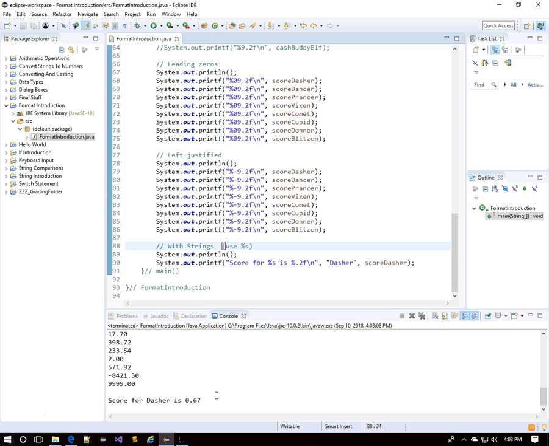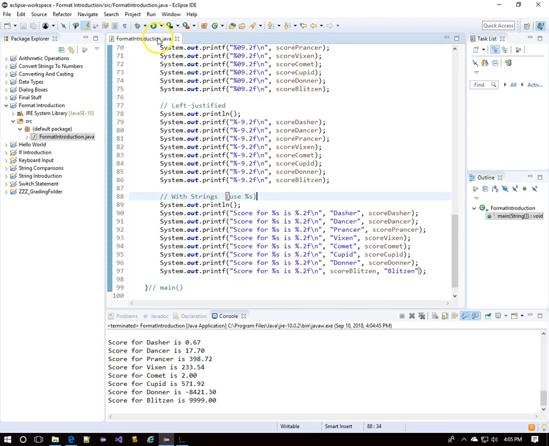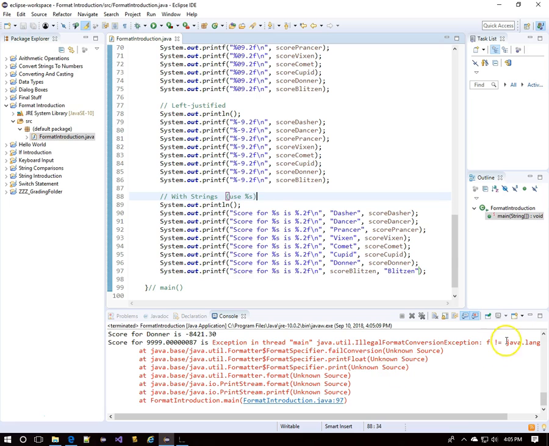And you can see that things went where they are supposed to go. Formatted to 2 decimal places. Let's check it out for all the reindeer. That's about what you would expect. The string is first, the floating point second, so the order does matter. Let's see what happens if we switch and put the double first and the string second in the arguments.